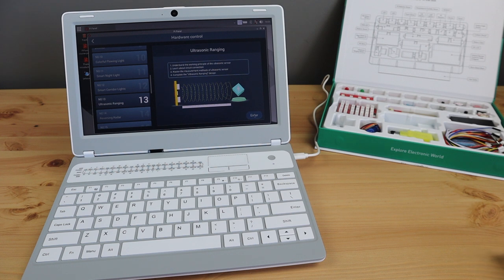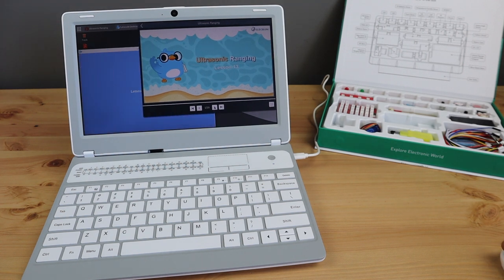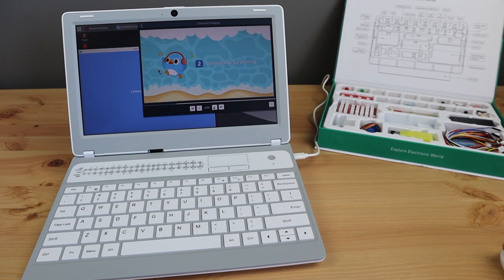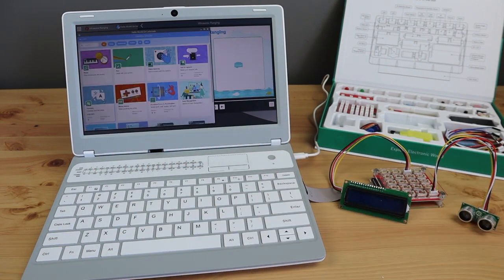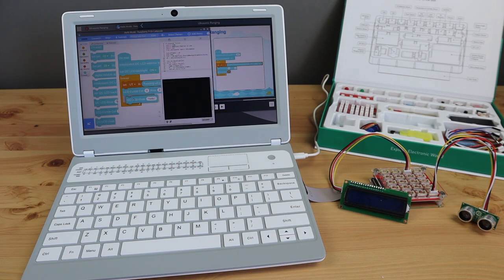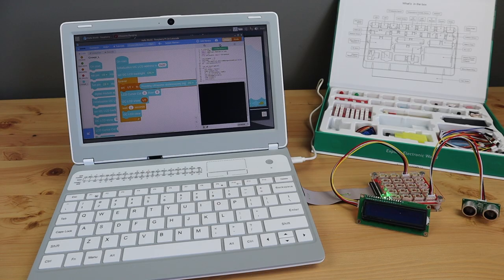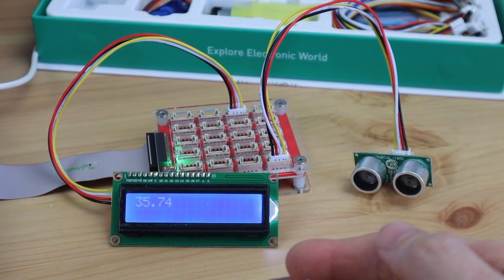I'm going to try and connect an ultrasonic sensor and display to the Pi, and we'll use Let's Code to drag and drop the program. The lesson takes you through each step, from what you need to how they work, and then from the connections to the program. They even give you an example program at the end of the lesson. Let's see if I've got this right now. So yeah, that's all working the way it should, and the whole program was just drag and drop.